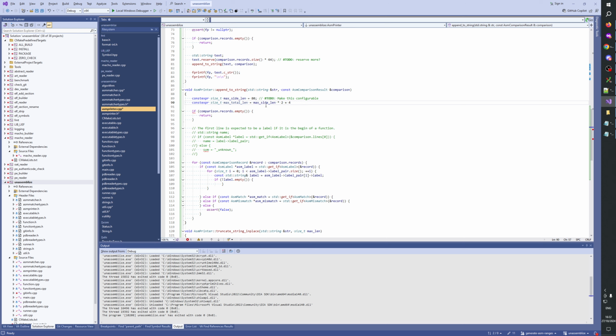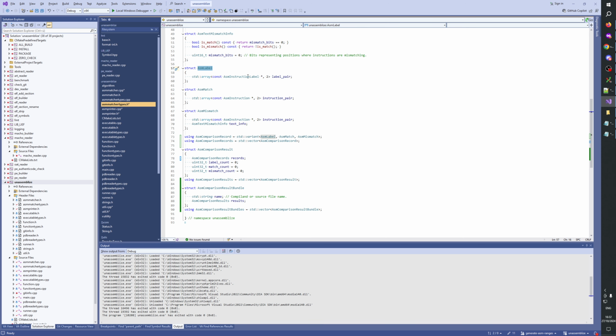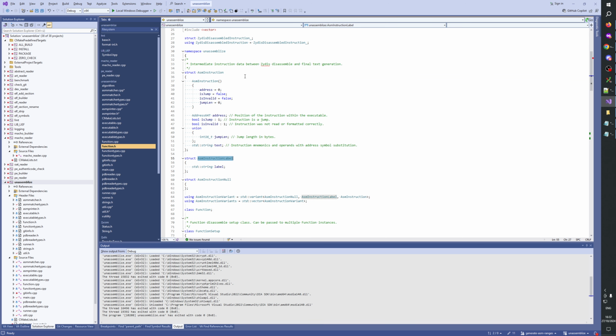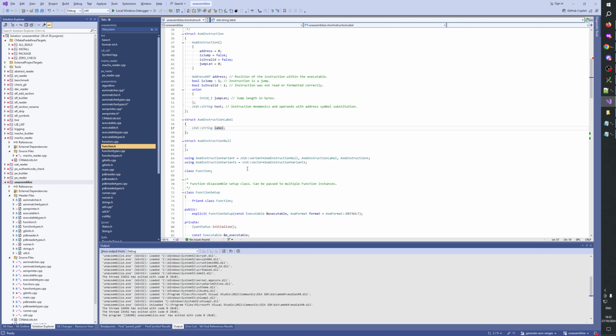Well, maybe even... I wonder. ASM label instruction label instruction.